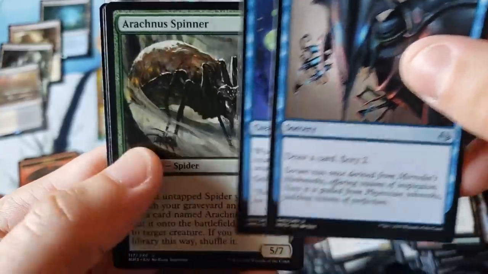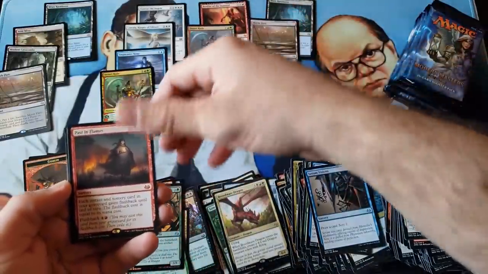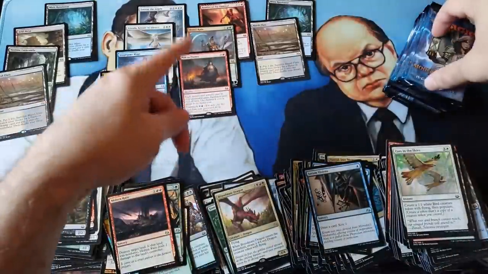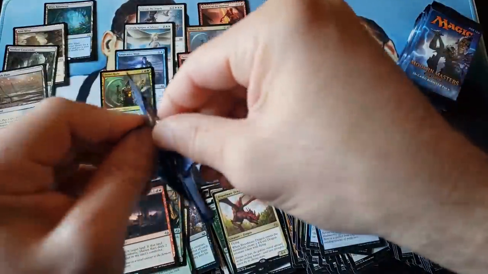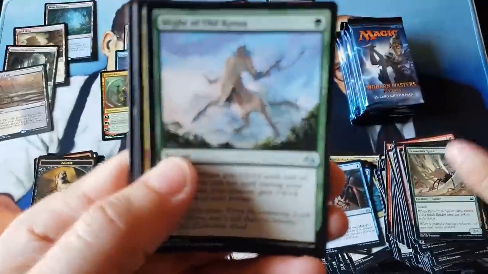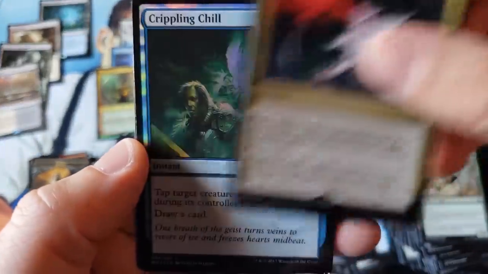Serum Visions. Splicer. And Past in Flames. Isn't that the same? No, we had Bonfire. I'm sorry, Bonfire. Past in Flames is actually not a bad mythic. I was like, did we just... Sorry, I got that confused. Oh, man. All right, folks, here we go. Where are we at? Here we go. And Fury, Justice. Sorry, camera's getting nervous here.